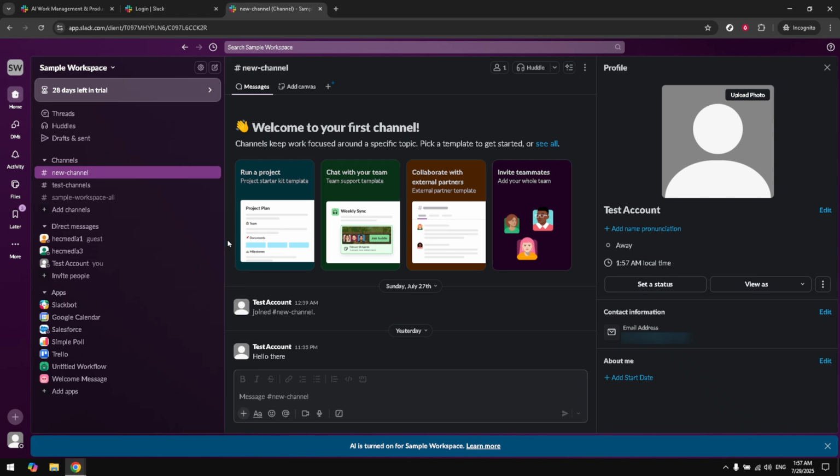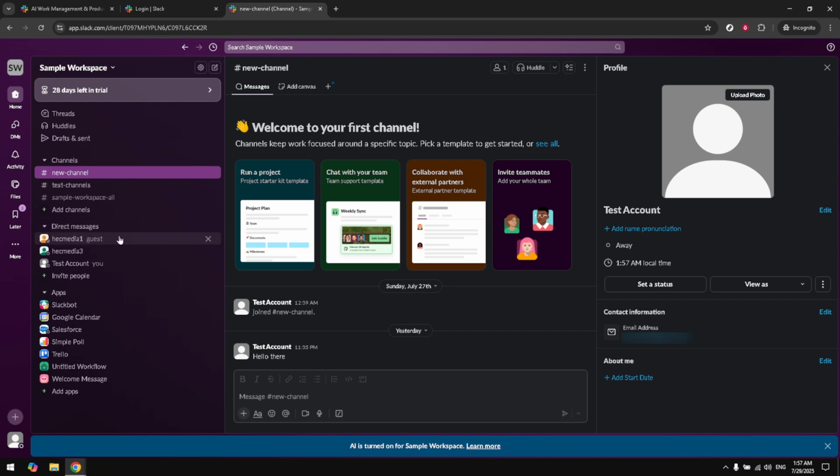Now, take a moment to familiarize yourself with the layout if you need to. From here, you'll need to locate the user you wish to block. In Slack's terminology, blocking can be equated to muting a user, which prevents their messages from appearing in your direct line of communication. To do this, navigate to the sidebar where your direct messages and channels are listed.